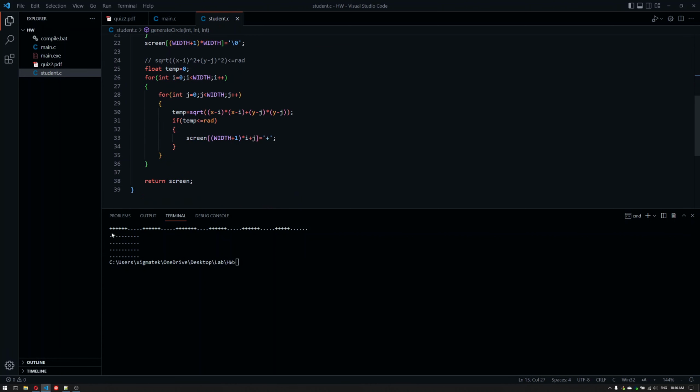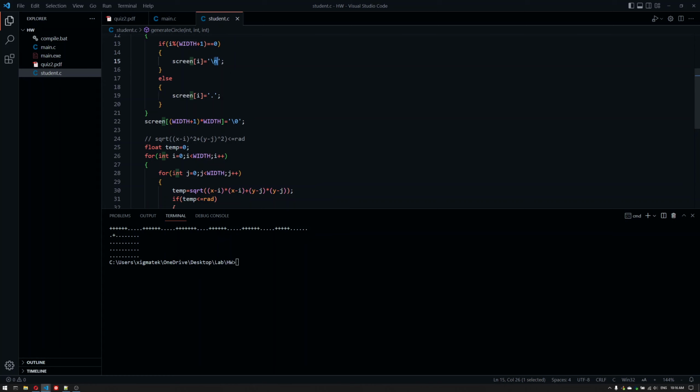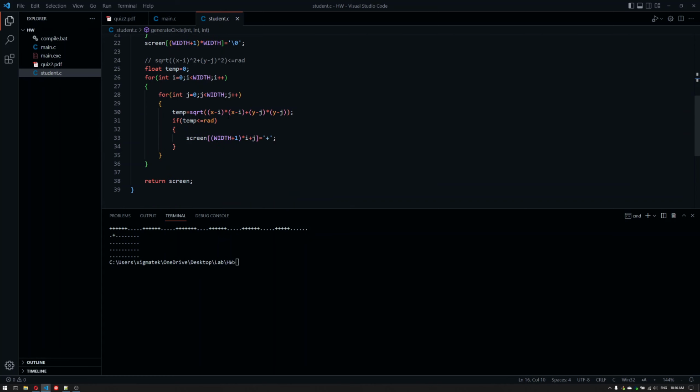We have created our shape, our screen, but then somehow during this indexing, we have assigned or overridden the new line value here. Well, it is possible to get the position of a new line. So how can we fix that?